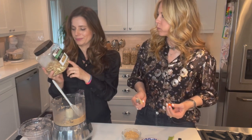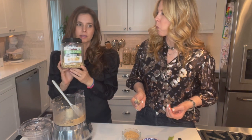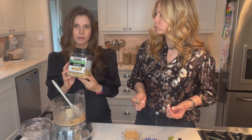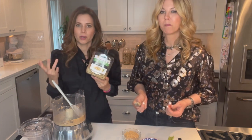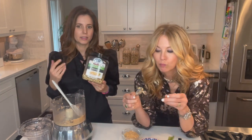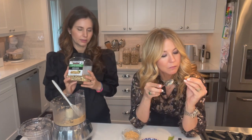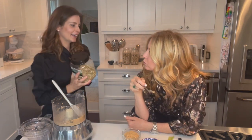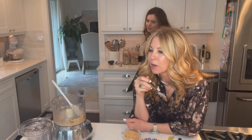This is usually about $17 and you get 2.5 pounds. So I feel like bulk is slightly more expensive. Bulk prices obviously always fluctuate, so you can keep checking back, but for some reason these are kind of like avocados. You have to have a separate budget for avocados and cashews.